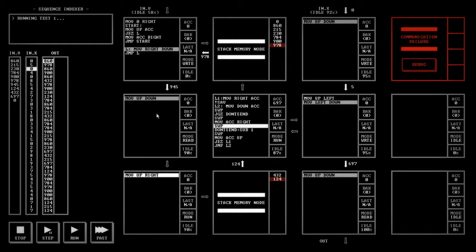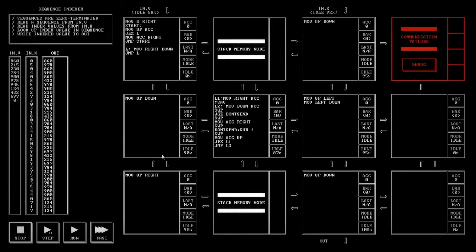Yeah, so I guess I have to wait till the whole stack moves before I look at it. Okay. Interesting. Okay.